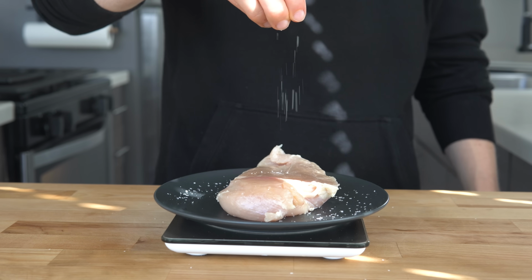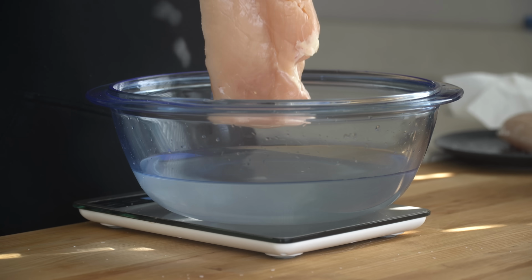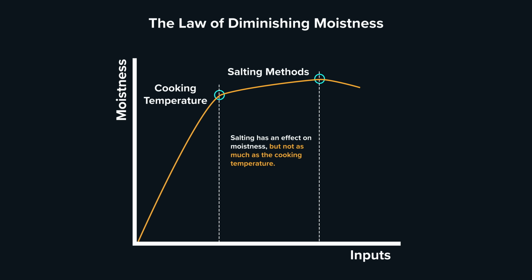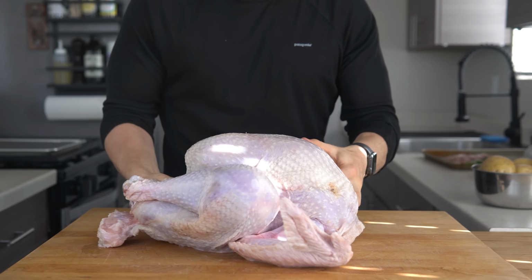Now there are some differences in the methods that I'm about to describe, and I'll let you know which ones I think are better. But in my opinion, assuming that you have already nailed the temperature part, that alone with any of the salt methods will be a huge upgrade over an improperly cooked turkey without ample salt. These methods do assume that you are using a fresh, unsalted turkey.